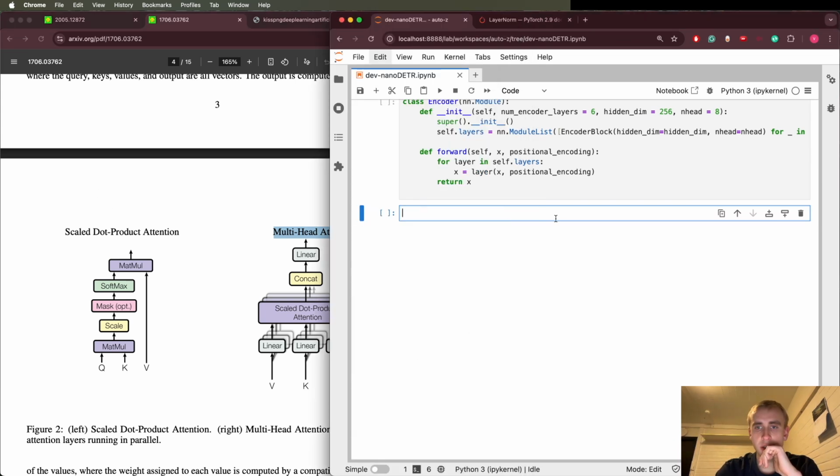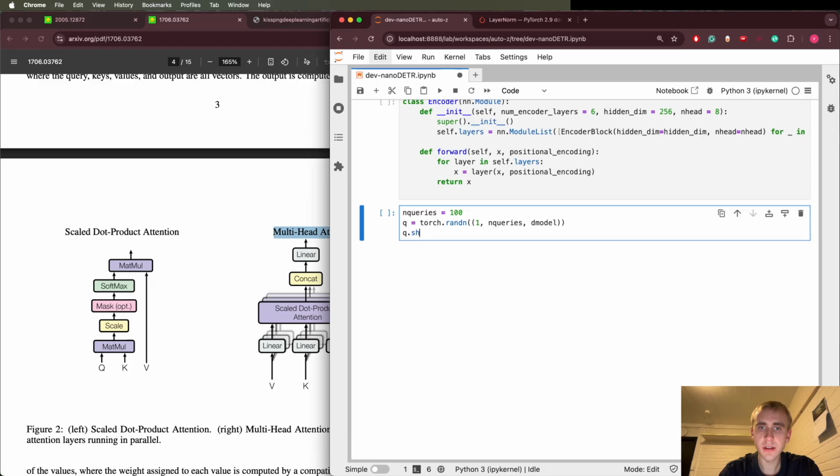So let's go ahead and define the queries. The queries here will be of dimension the number of queries times the model dimension, and we also will have a batch size of 1 just for formality. We also haven't defined n queries, so let's check.